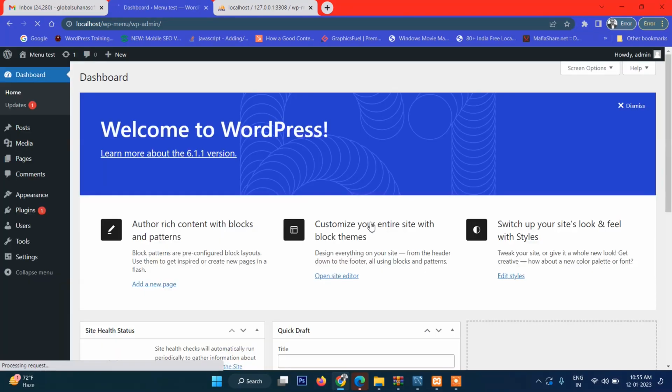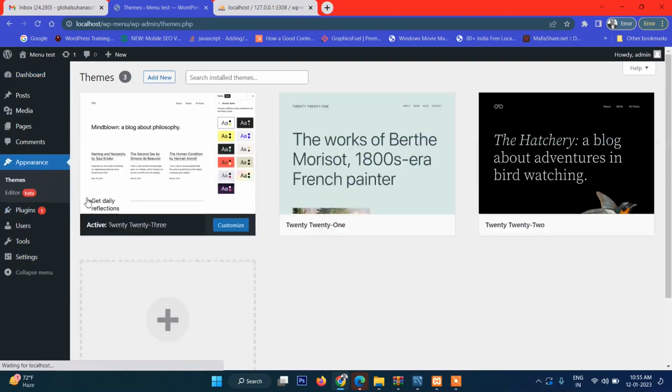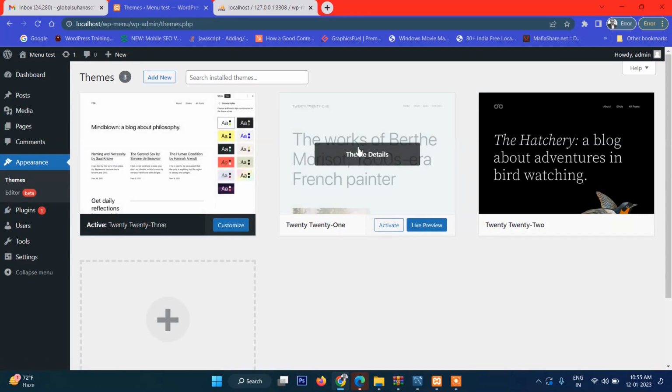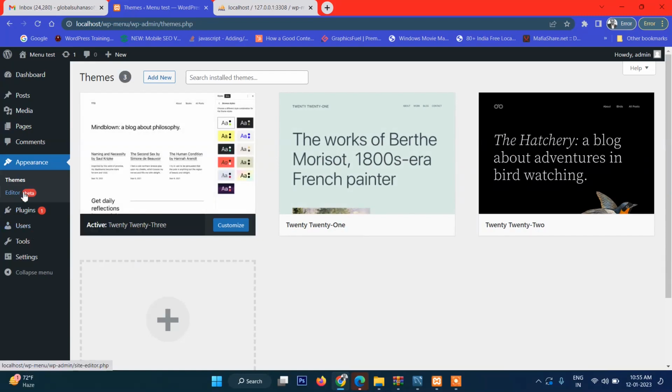So when the installation is done, and if you want to create any menu here, suppose you are going to create a custom theme, so most probably you may need to add a menu from here. But when the 2023 and 2022 themes are active, you cannot see the menu here.